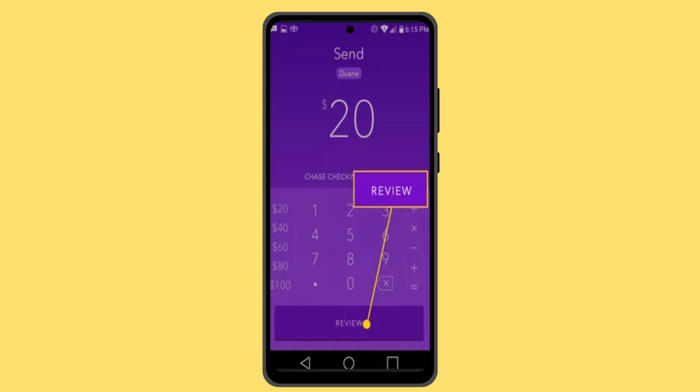And next thing you want to do is enter the exact amount that you want to transfer and click on Review. As soon as you click on the Review option, then you could see this thing or a field where you could go ahead and read about the details that you put. So go ahead and read that out and confirm your transaction. So this way you'll be able to send money with Zelle.